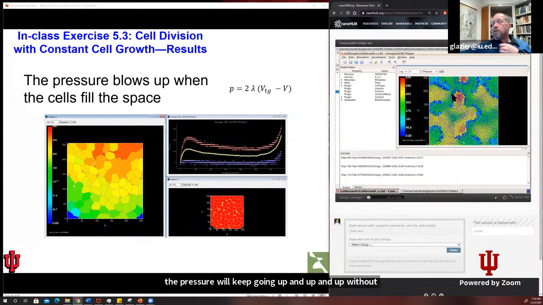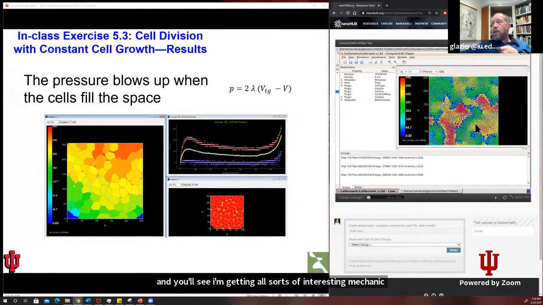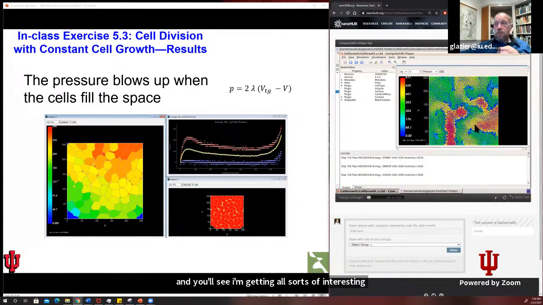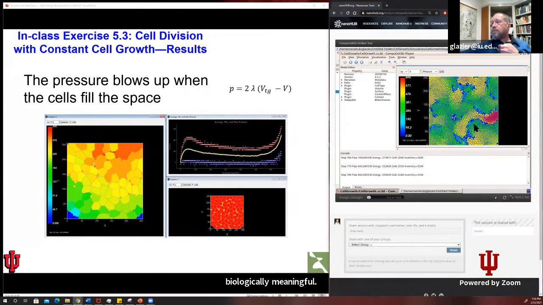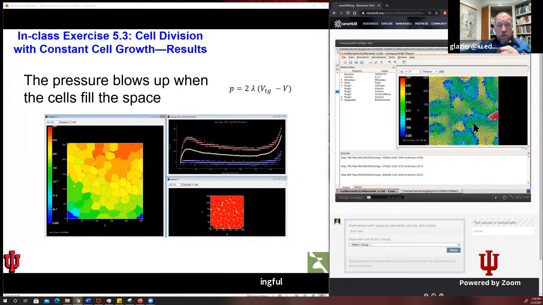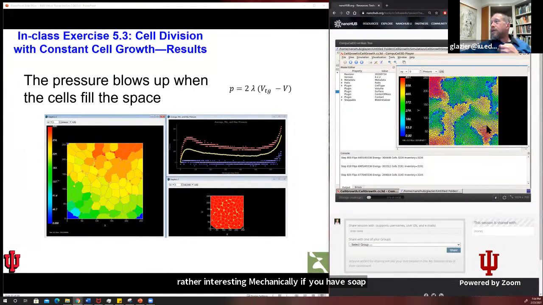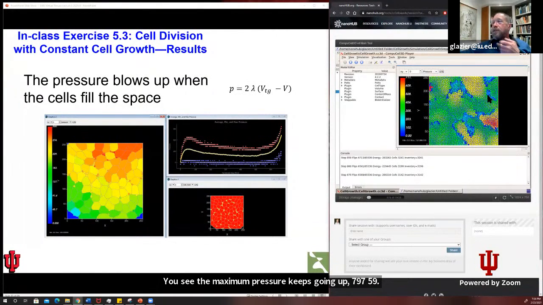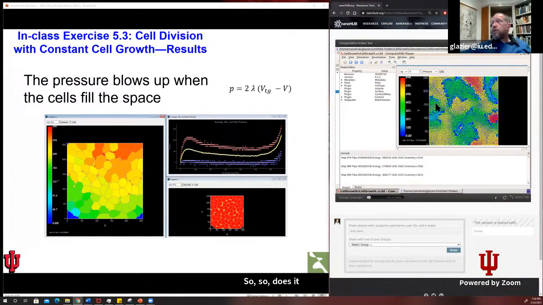You see I'm getting all sorts of interesting mechanical instabilities, which are not biologically meaningful. They're rather interesting mechanically. If you have soap foams, you get this, but this is not how biological systems work. You see the maximum pressure keeps going up, 759, 7, and so on, because I keep trying to put in more cells and there's no room.